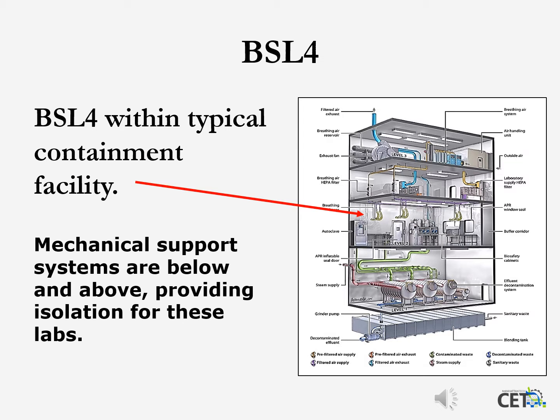Think about this with me. If you're going to work on the air handling unit or on the boiler that is used by a BSL-4, you cannot enter that area easily. So some, not all, but frequently you'll find the mechanical systems of a BSL-4 separated from the BSL-4. In this image, the air handling units are on the top of the building, probably the top 2 floors, and the boilers are underneath the lab.